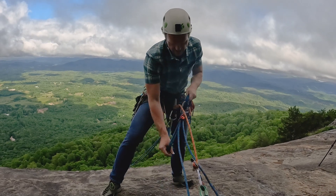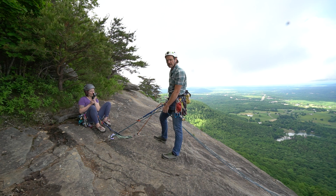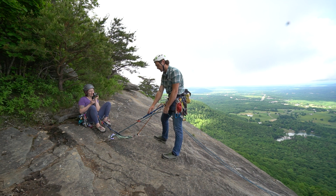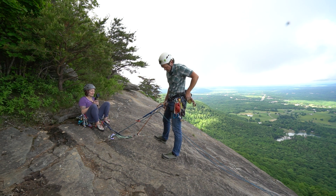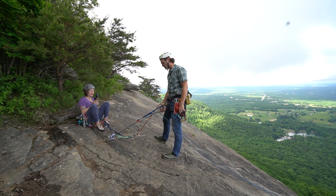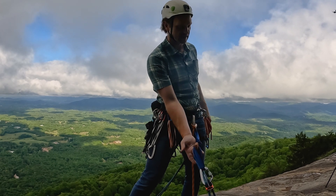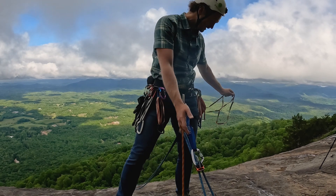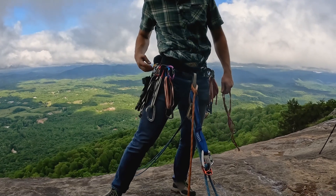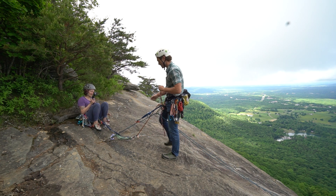Now I'll go ahead and unweight my PAS. I have my ATC all set up for rappel and I'm ready to put my client or friend directly into my ATC. Since Patty's got her PAS in the anchor I don't want to mess that up, so I'll have another sling for her. The place I want to put her connection point is going to be the top part of this redundant 120 sling that's been basketed and then an overhand — a good spot where there's no metal on metal. It's a nice soft connection and we can control where she is a little bit, so I'll place a carabiner in that loop.